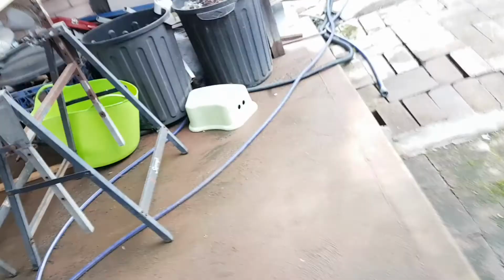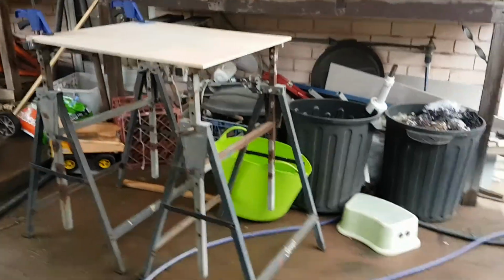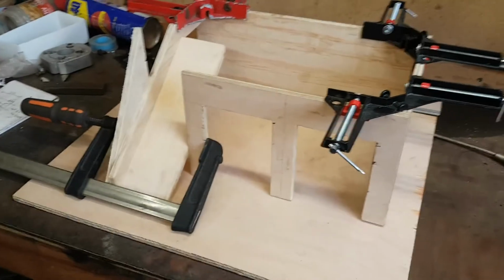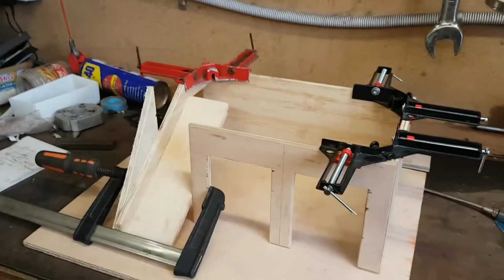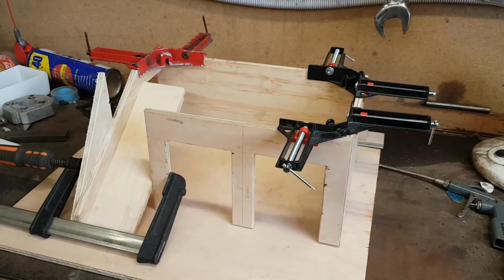So I will have to knock another bit off my nice piece of sheet out here, but that's no big deal. It was $31. Oops. It was $31 Australian for the piece of material. So it's not the end of the world. So I'll work out what I need to cut for the roof and cut it.